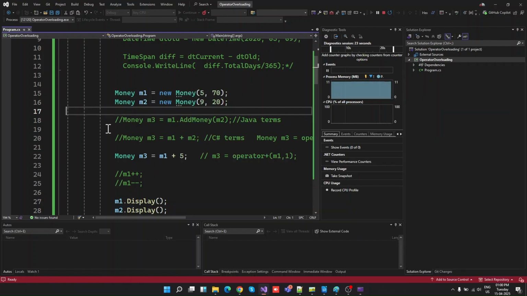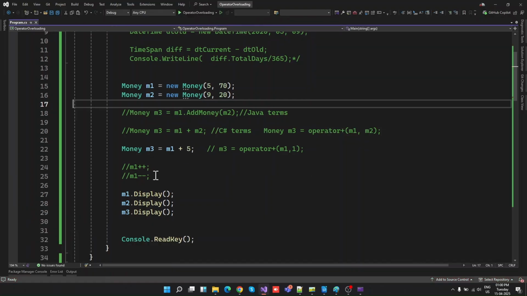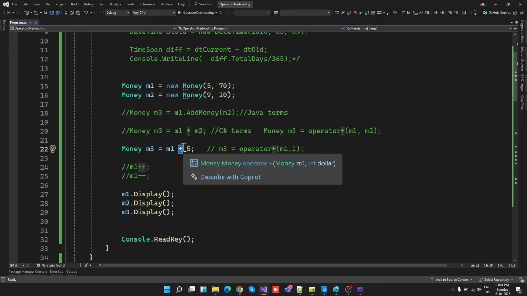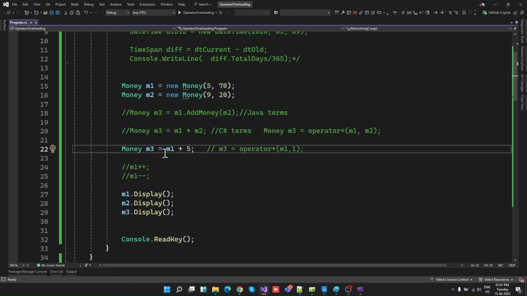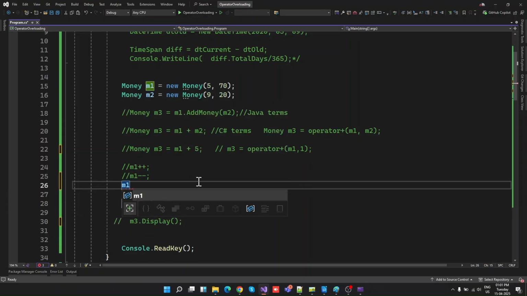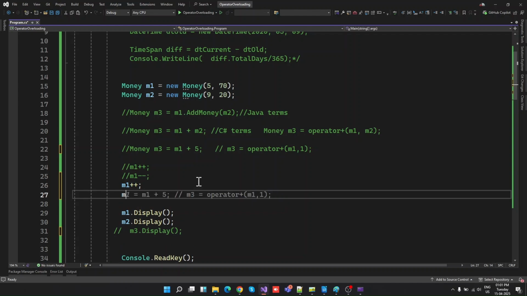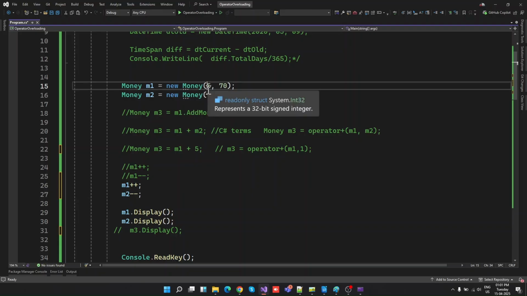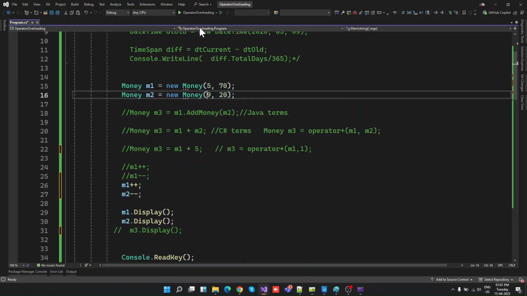This wasn't done anything. So you can clearly see how it is possible to leverage the power of operator overloading, a simple concept to add, subtract, divide, anything you want with objects. So if you want to be changing this money one by 1 unit and money two decrement by 1 unit, you can really see the effect now coming up. So this will be $6.70, this will be $8.20.